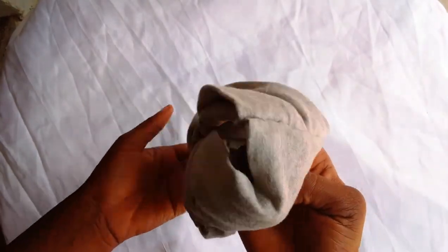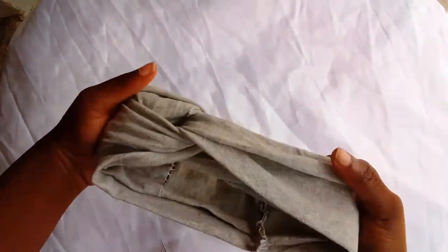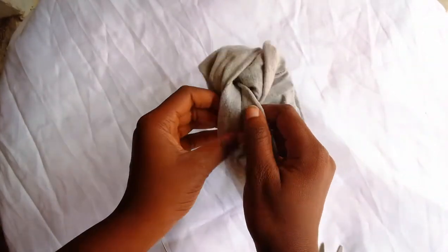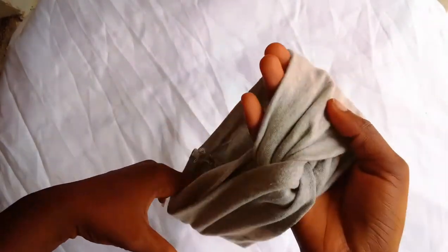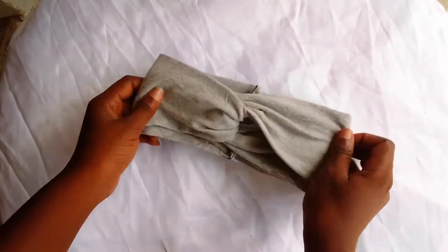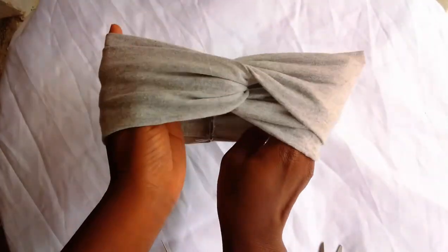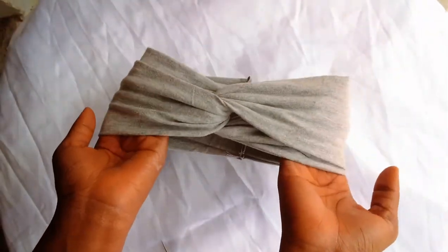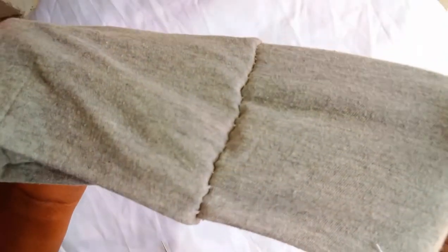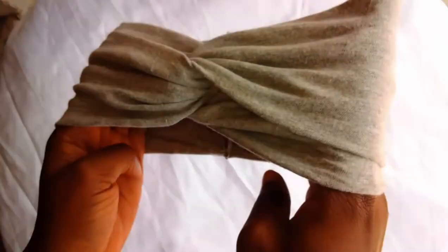Check this out, guys. So there's no visible stitch parts showing on the headband, and that is what we want. So our turban headband is almost ready. So I'm gonna flip this over so you can see from every angle, and as you can see, there's no visible stitch part which can be traced that we actually stitched.